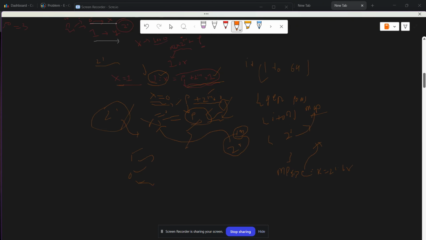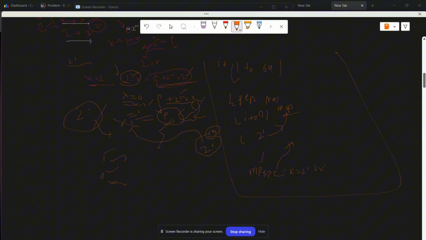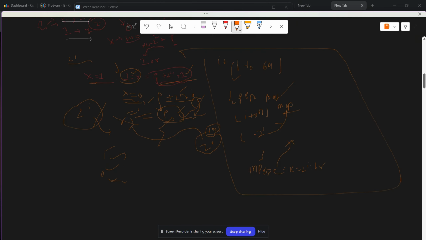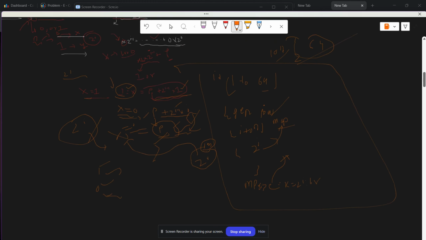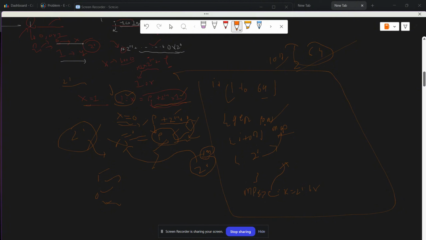That is simple. And how to implement this in code? We can simply run a loop from 1 to 64, generating powers of 2. And why 1 to 64? Since we are asked to check for numbers like 2 raised to 17, checking till 2 raised to 64 will be enough. So this was easy. We can just keep a map and keep the count of all the unique remainders. You can keep a set, whatever you want. At last, you just have to check the size of the set or map.